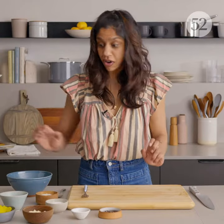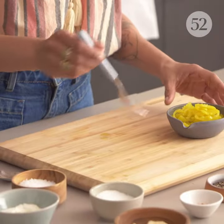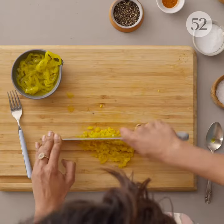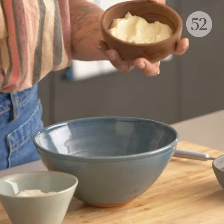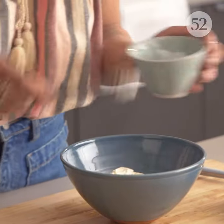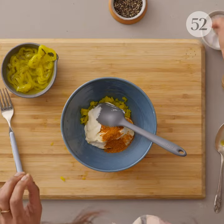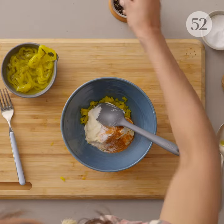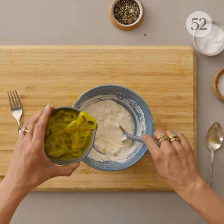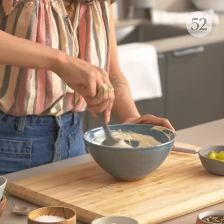So now we can make our sauce. The special ingredient in our sauce are these delicious banana peppers. They're sort of salty and tangy, they're not spicy. We're looking for about a quarter cup, and to that I'm adding equal parts of mayonnaise and sour cream. Sour cream is gonna make it extra creamy. Then we'll add Old Bay seasoning and a little bit of salt and a little bit of pepper. The last thing I like to add is just a little bit of the vinegar from the banana peppers — there's some acid to balance out all that creaminess.